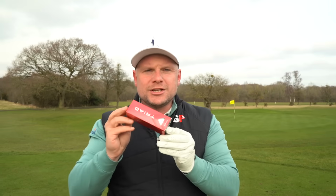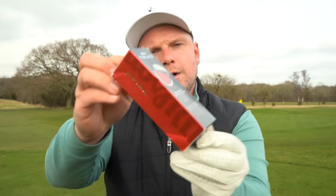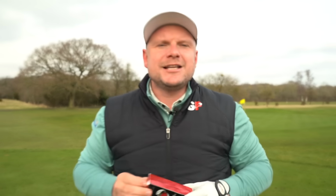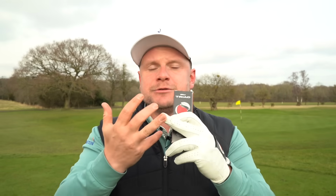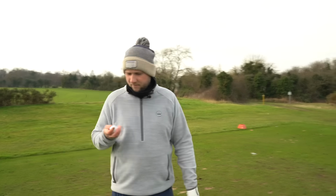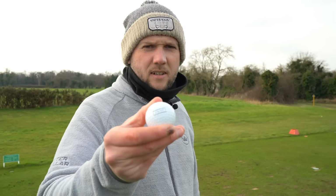Today I have the Wilson Triad 2025 golf balls, and these are the world's most balanced golf ball. Now, when we tested the initial Wilson Triad a couple of years ago, we absolutely loved it. It was a good price, it was good performance, it was a three-piece urethane ball, just like a Pro V1. So, Mr. Dennis, I put it to you, these are going to be the best golf balls of the year. What are your thoughts on that statement?